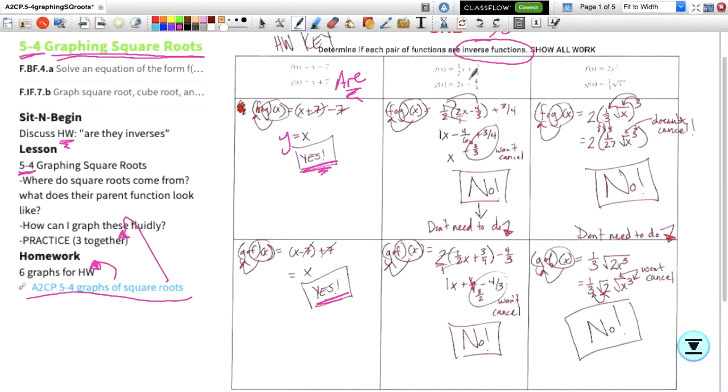So I took my g of x and I plugged it in for this x right here into my f of x function. So instead of 1/2 x, I had 1/2 times (2x minus 4/3) plus 3/4 on the outside. Now, we've seen a little bit about inverses, so you might think, okay, those look like they're going to cancel, and these are inverses, so they look like they might cancel. So at first, this feels like it could work.